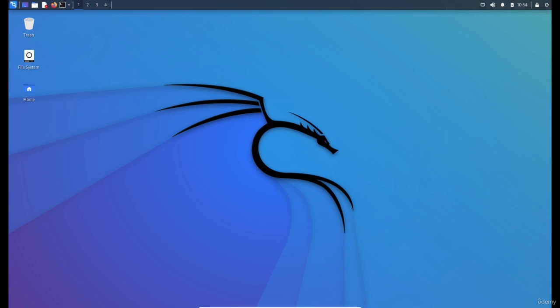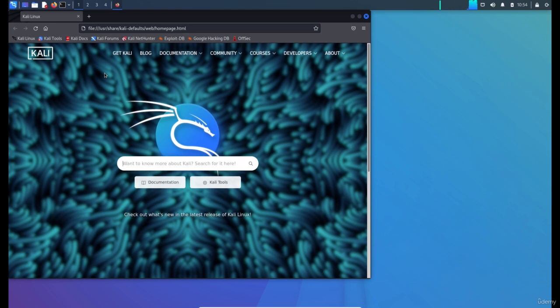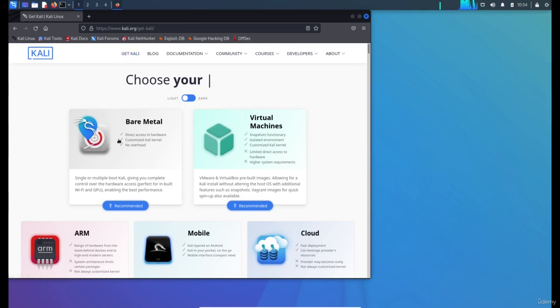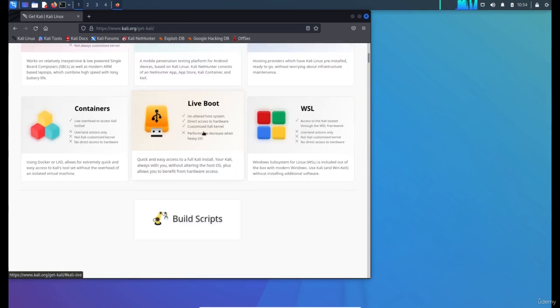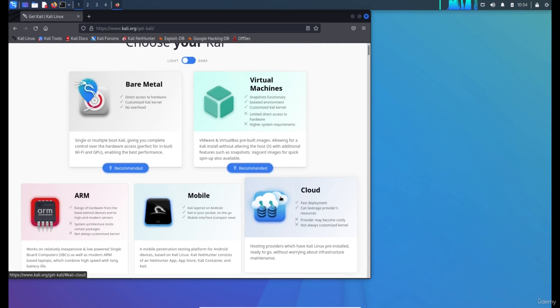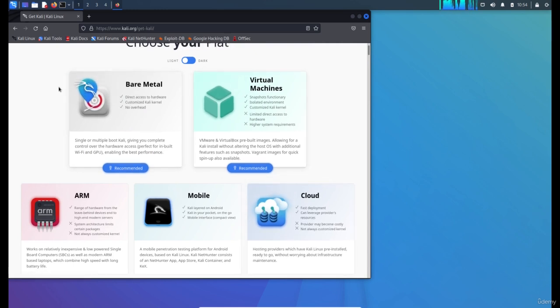I'll be using Kali Linux, which is a free system. It's called Kali, K-A-L-I, and you can run it from a live USB. So either you can install it onto a USB. If I click on Get Kali, at kali.org/get-kali, you can install it on a live USB, plug it into your computer, restart, and you have Kali Linux. It's also possible to run it on mobile, on the cloud, inside a virtual machine like VirtualBox, or on bare metal. That means just installing it onto the computer directly.